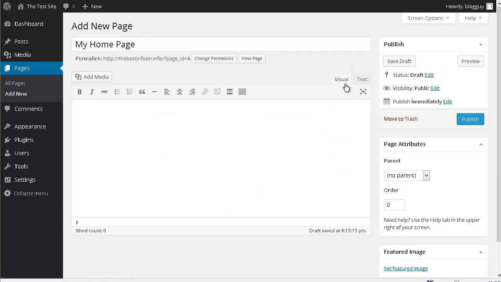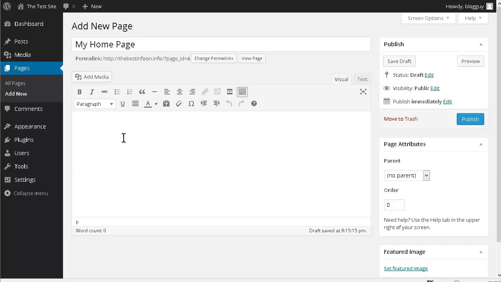You can just dismiss it. But we have visual and text here. So you have a visual editor here with some functions. And you'll see right here, the toolbar toggle is the last thing on here. It will give you some more functionality within the WordPress editor.